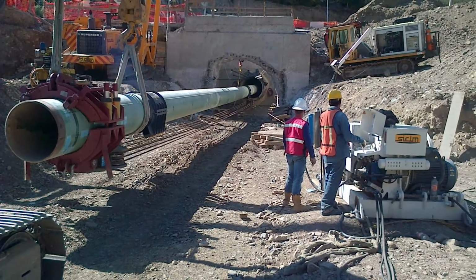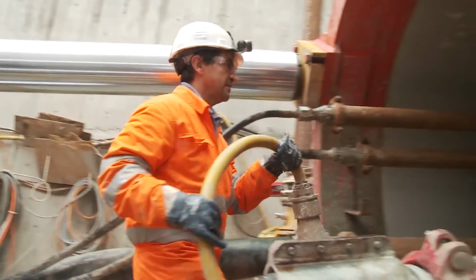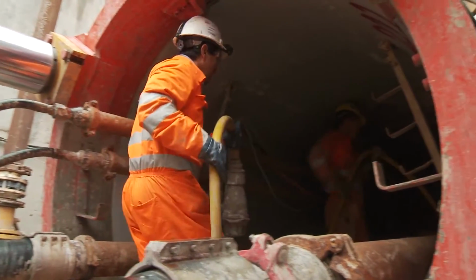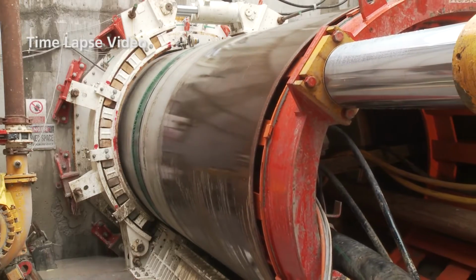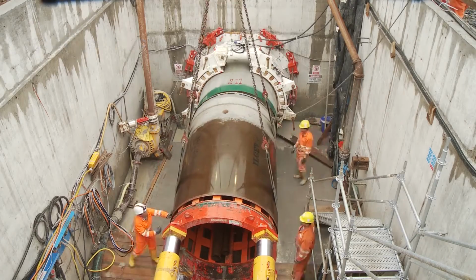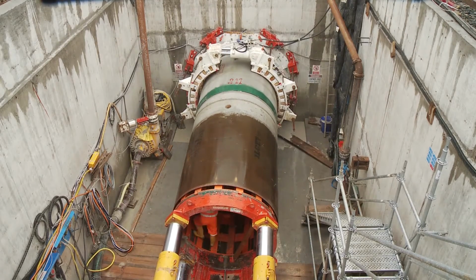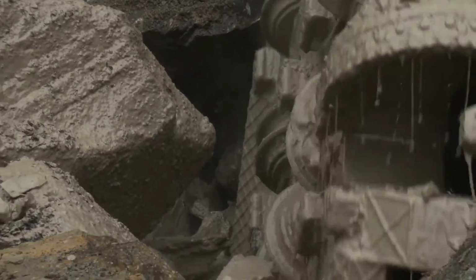We looked at it going around, but you had to deviate the pipeline in such a long stretch that from a cost perspective it would have cost us more, and from an operating and maintenance perspective it would have cost us more in terms of long-term care for the integrity of the pipeline. The safest, the best solution for the pipeline and the routing was to keep it in the same alignment.